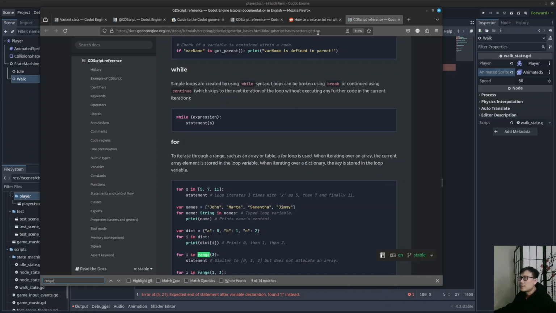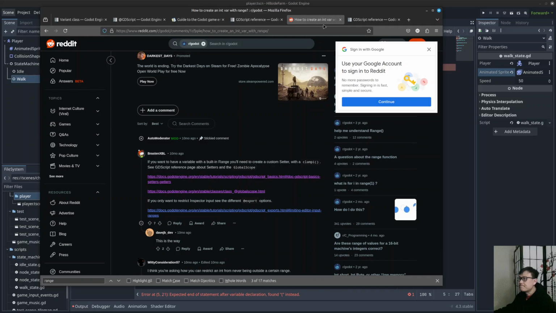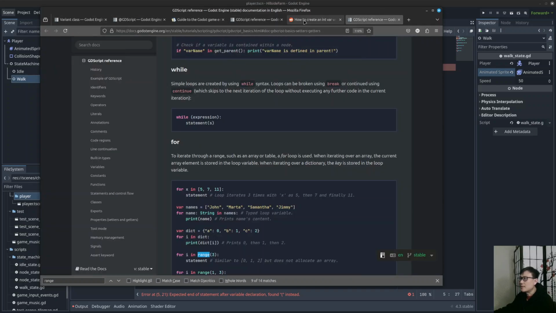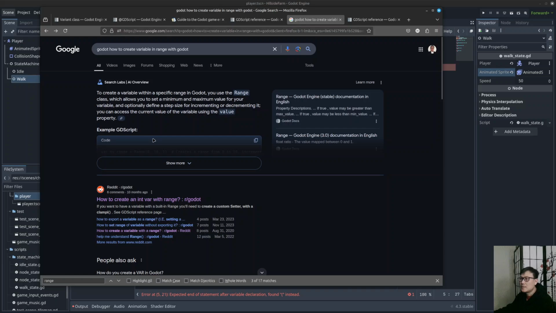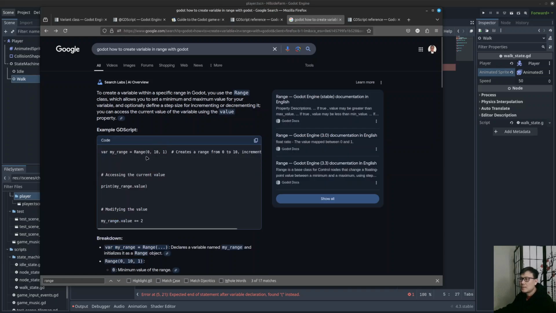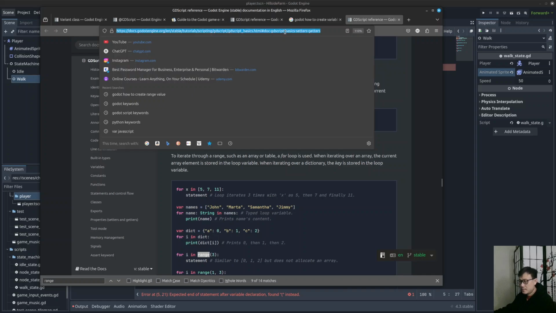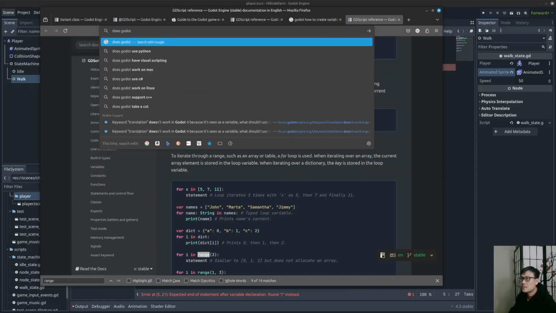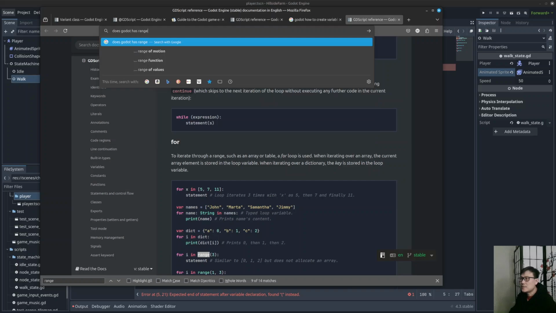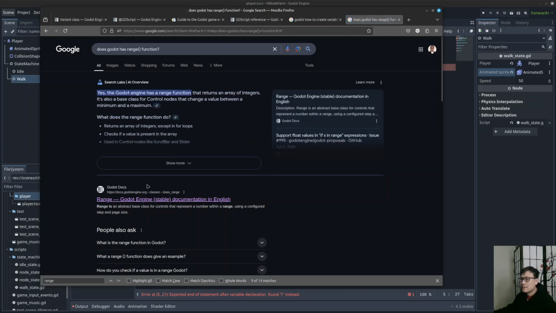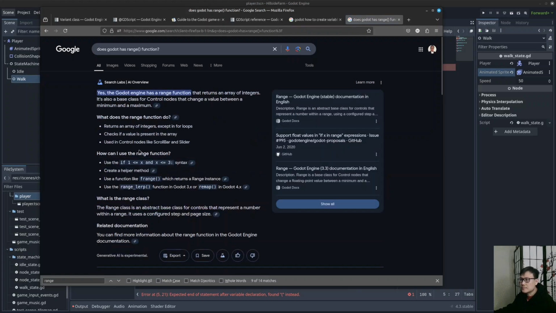And now we can create a range. I think I've seen something here. Just put range. Yeah. Godot has range function. LERP.